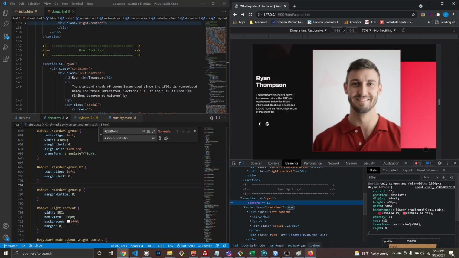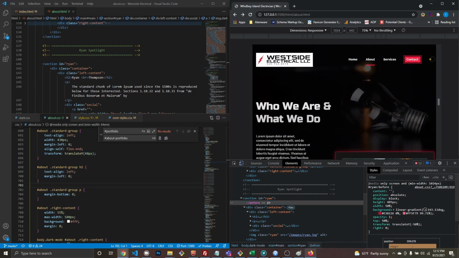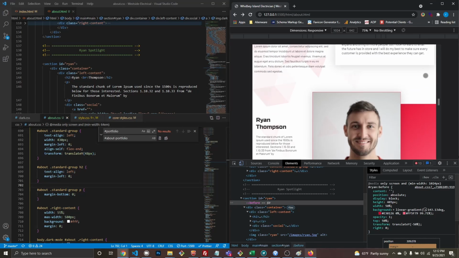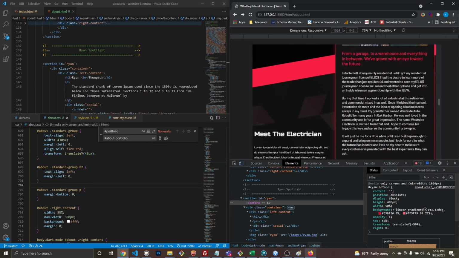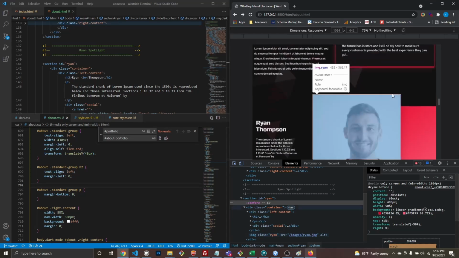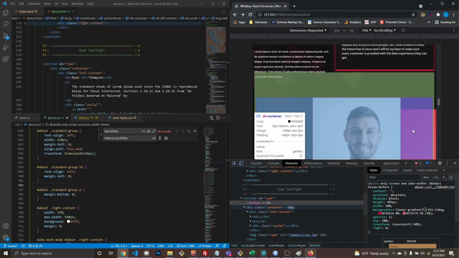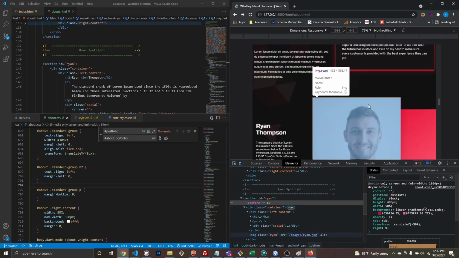What is your deal? Is it just on dark mode? Why is it? I thought it was centered. No, it's not. Is it because of the padding? Because this has, let's see.